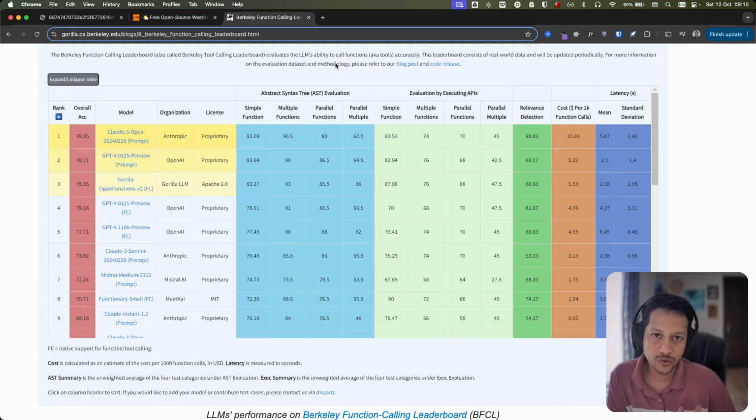But I want to show you this leaderboard here. It's called the Berkeley Function Calling Leaderboard, or the Berkeley Tool Calling Leaderboard. And it's one of those leaderboards that people refer to, they've kind of come to a standard for referring to the performance of tool calling models. So you can see here, Claude is up there, GPT-4, Gorilla, and a few others. Open Functions V2 by Gorilla is actually pretty good. I've got good mileage using Llama 3.1 tool use from Groq, so you should probably check that out.